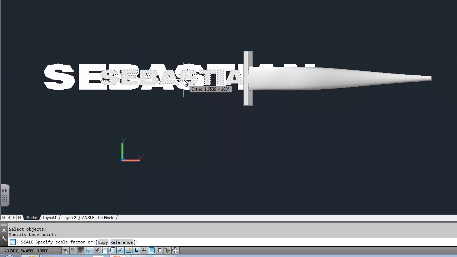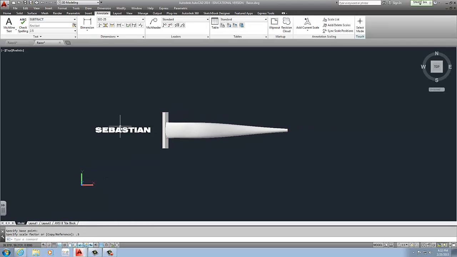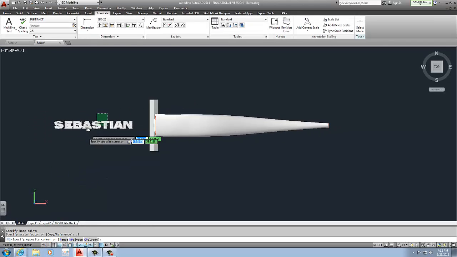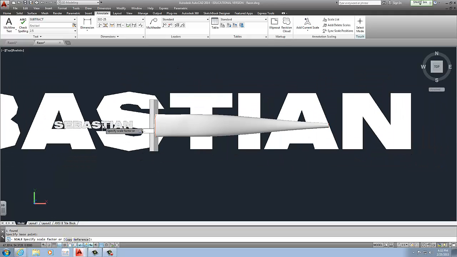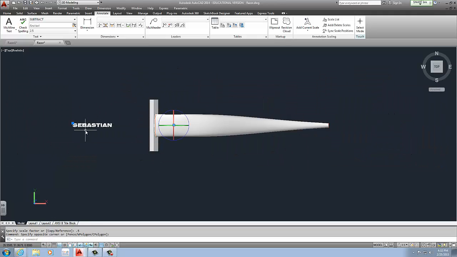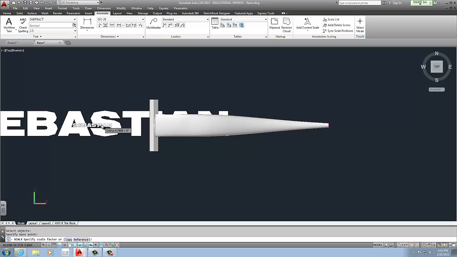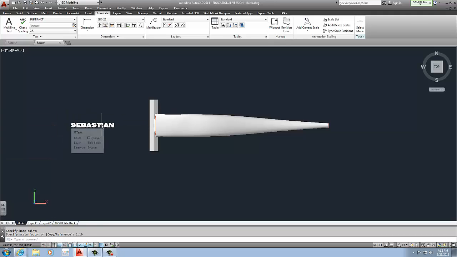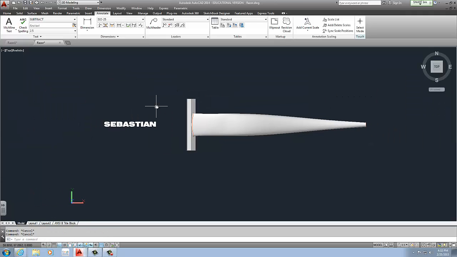By doing 0.5, you have a 50% sizing of the text. You do 0.25, it's 25%, and so forth. So here's my text. I believe this is the right size. Well, actually, if you want to go bigger, you can also type in a larger number more than 1, because 1 is 100%, so 1.10 will be 110%. There we go.